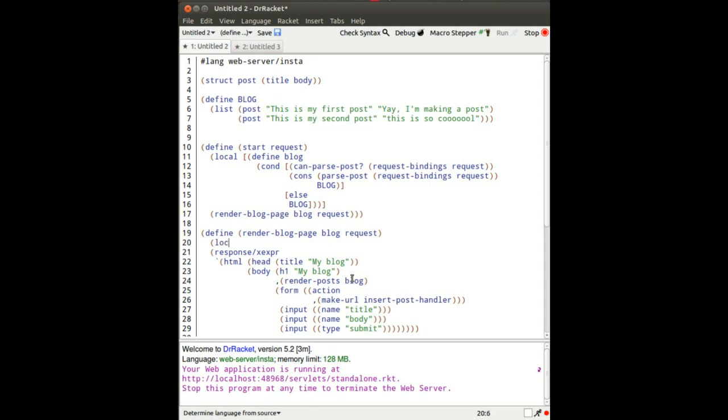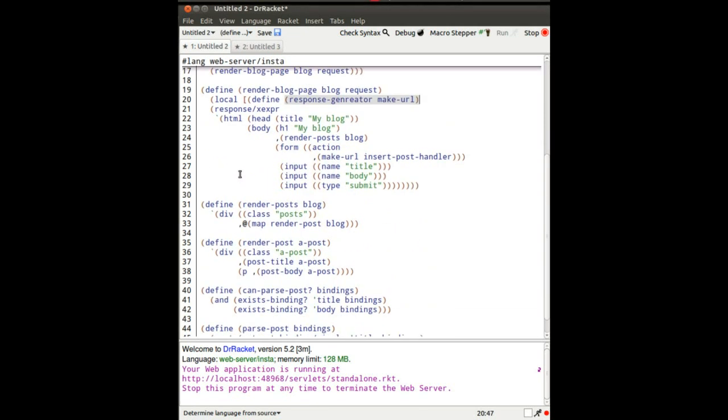So we have to add a local, again, define a response generator, which takes a URL, which takes a function basically, which as you can see we're calling here. And all these guys stay the same.